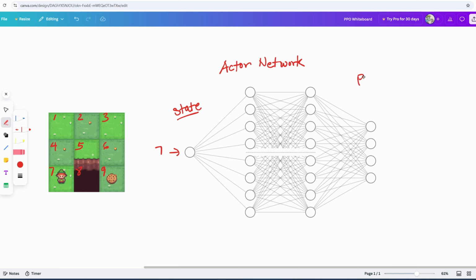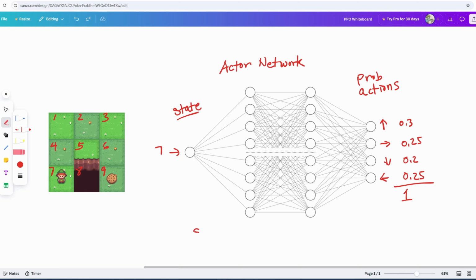The output is a probability distribution of the actions. Our agent can move in 4 directions, so each node can represent an action. An example of outputs is that there could be 30% chance of selecting up, 25% chance of selecting right, 20% chance of down, and another 25% left. And of course, the sum of the distribution has to add up to 1. Note that the number of hidden layers and the number of nodes within those hidden layers can be adjusted based on the complexity of the problem you're trying to solve.